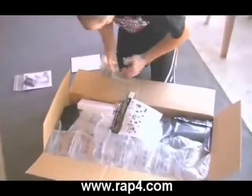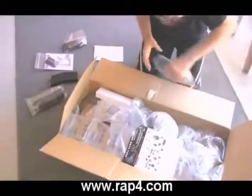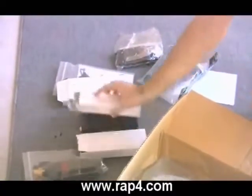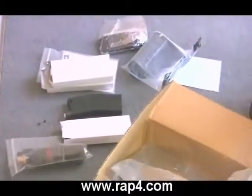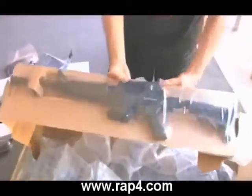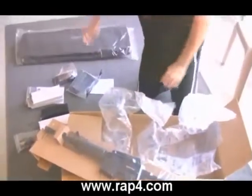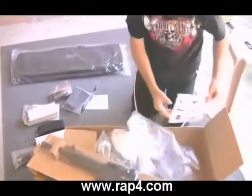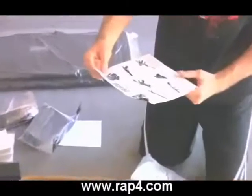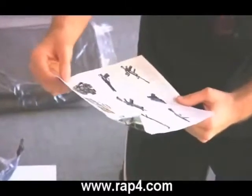There's a parts kit, harness, magazine. This is actually their CO2 tank that looks like it fits into the stock, which is kind of cool. And we've got a couple more magazines. Let me see, we've got 1, 2, 3, 4, 5 magazines. Oh, so here's their T68. Wow. And then this is the bag for it. And here's some of the little brochure on some of the new stuff that they have from their grenade launcher, RAP5, RAP4, T68 pistol, landmine, throat mic, vest, lots of cool stuff there.